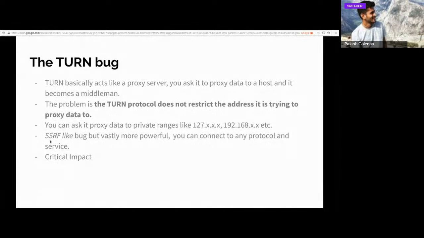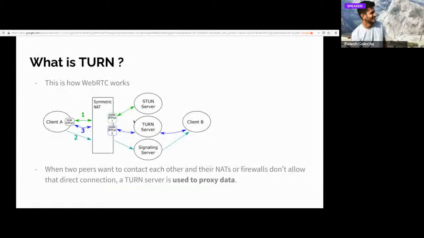You can connect to any binary or non-binary service. One critical way an actual exploit would look is that if the TURN server is running on AWS, you can ask it to connect to the AWS metadata service and basically own the AWS of that TURN server.